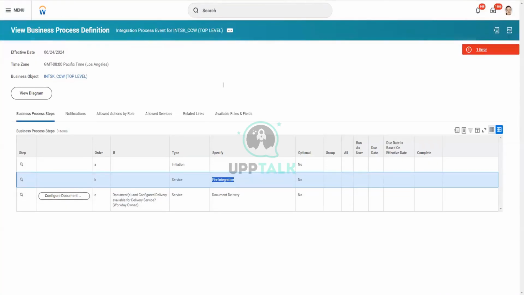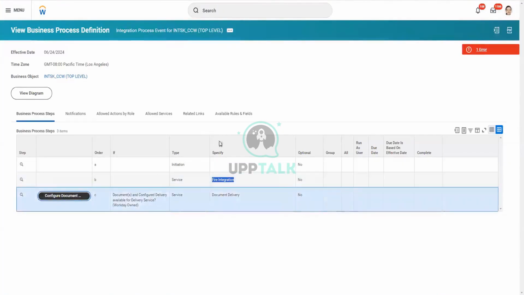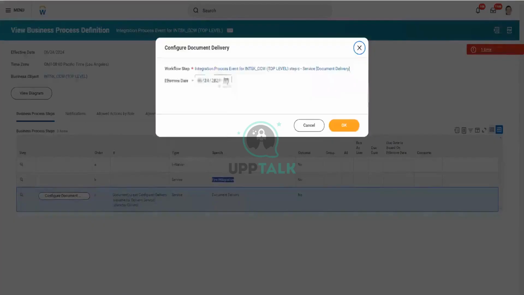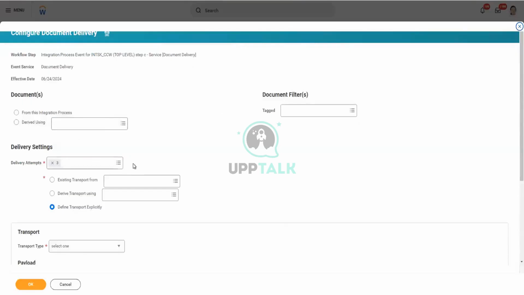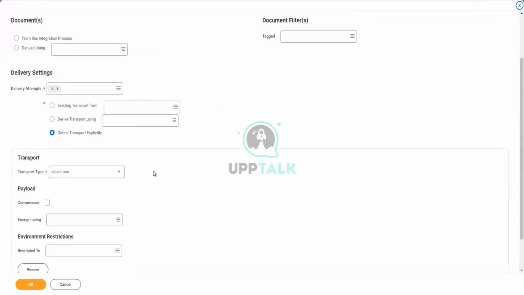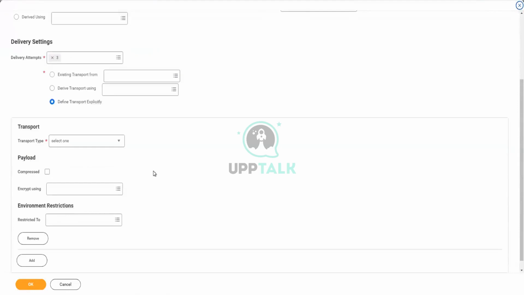Now the another thing is, now you understood the file, the document delivery and document retrieval, the business process. Going forward, you need to configure document delivery and you would need to configure document retrieval. When you join any project, you don't need to remember anything. You can just go and click here. You will be able to see all the options, what options you have for delivery, what options you have for retrieval.